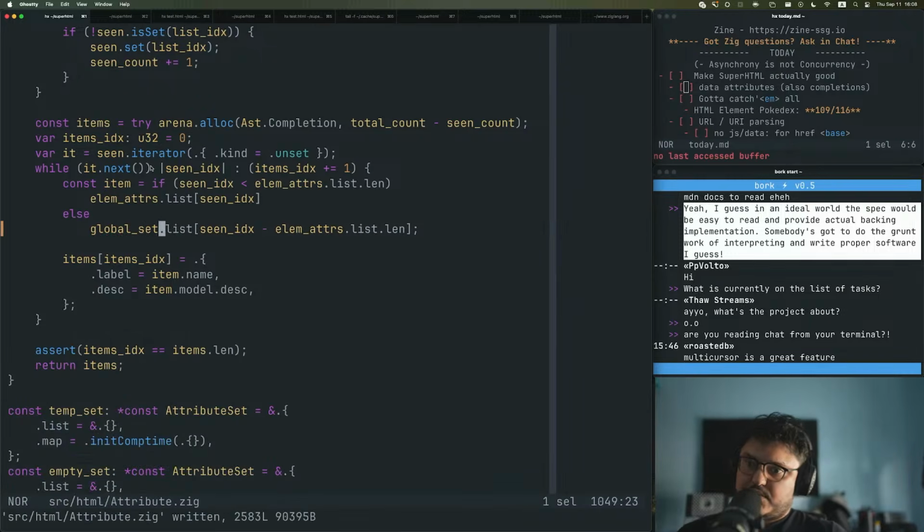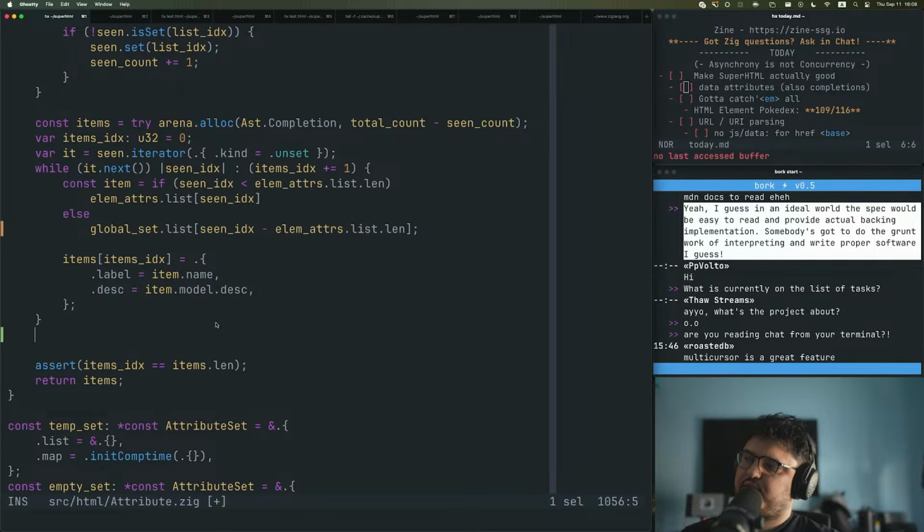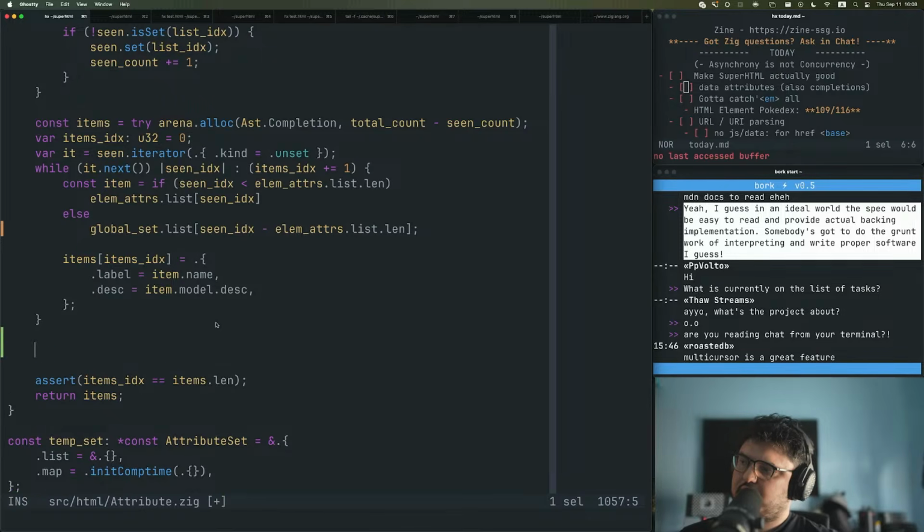Okay, let's think about this logic again a little bit more. So we create a list of completions, which is the total count minus the ones that we've seen. Start an iterator. And for each one of these guys, it says if it's there or not. Then we have to do this. Items at items IDX.